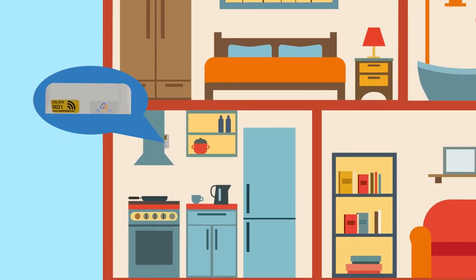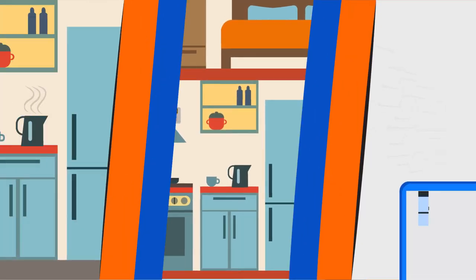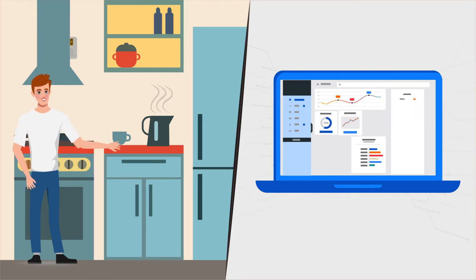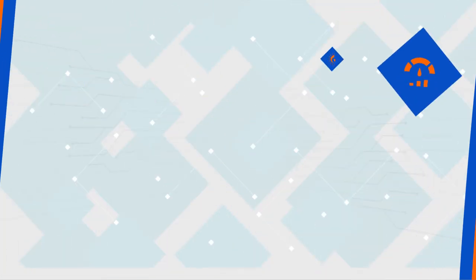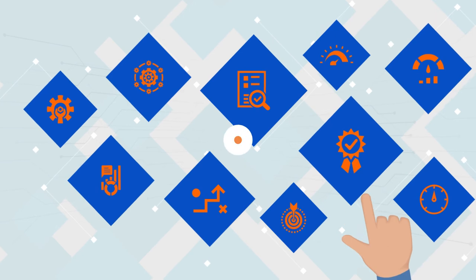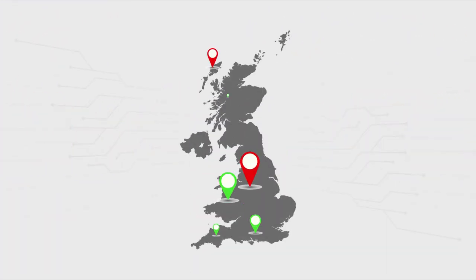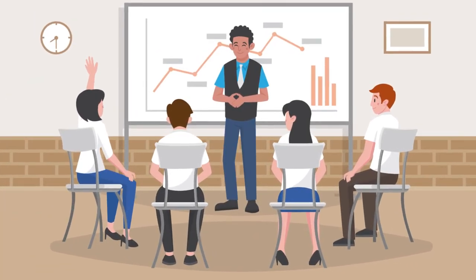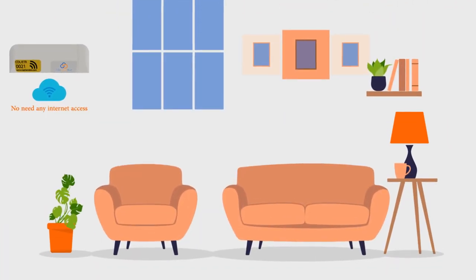Condensation leading to mould can be visualized in the CDL Smart Hub, and necessary processes could then be initiated to help satisfy tenant well-being throughout the estate, whilst protecting the image of the social housing organisation and controlling legal debt levels. Not only do you get key performance indicators delivered to your fingertips through the CDL Smart Hub, a secure, scalable, and resilient platform where insights can be harvested from your asset portfolio, but our solutions are also cost-effective and can be easily installed with minimal training and do not need any internet access from the tenant.